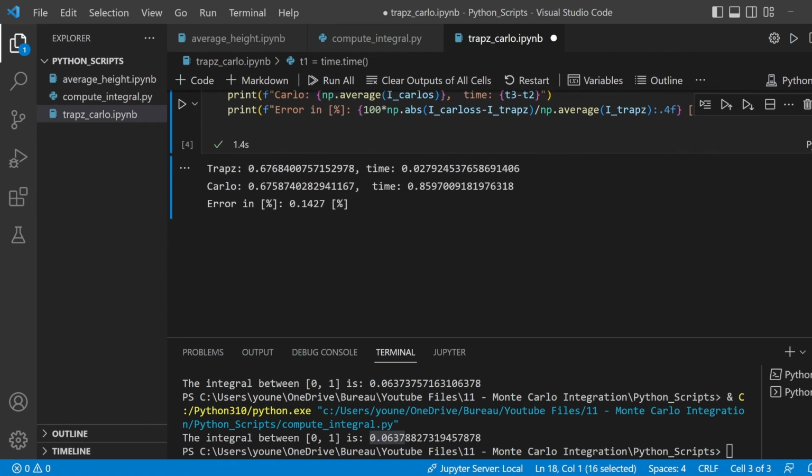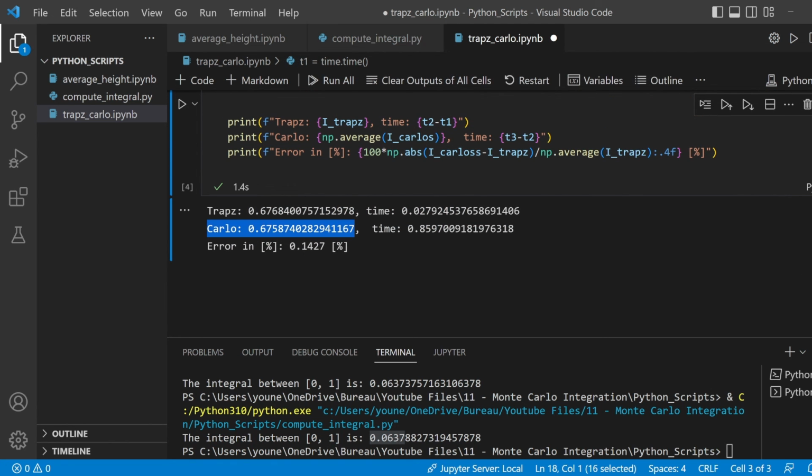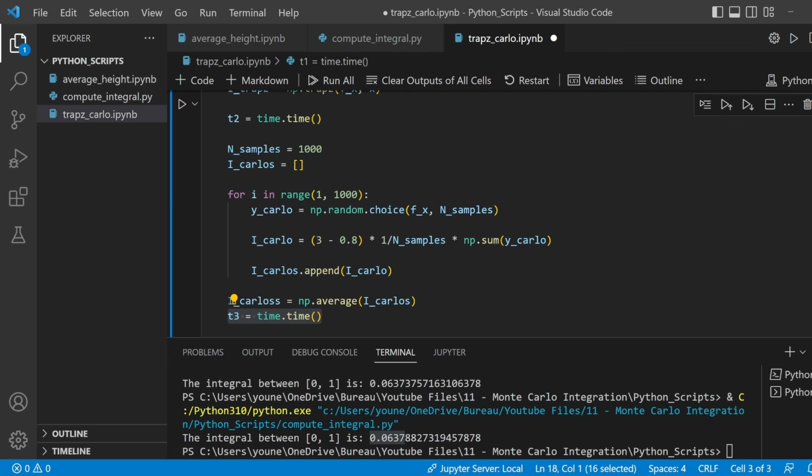Now what you can see here is that whether it's the trapezoidal method or the Monte Carlo method, they almost got the same result, but in terms of time, the trapezoidal is always preferred compared to the Monte Carlo in the 1D case. Now we can get a better result by increasing the number of simulations we are doing.